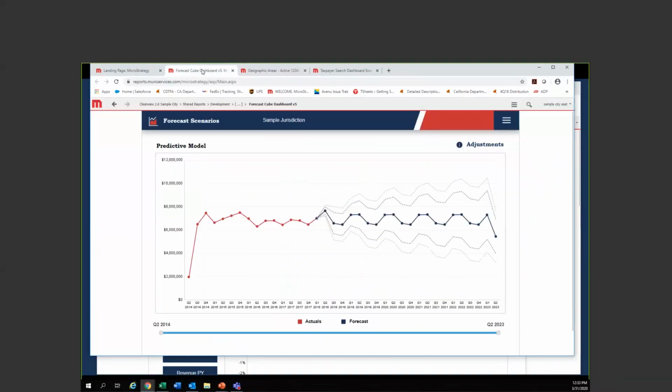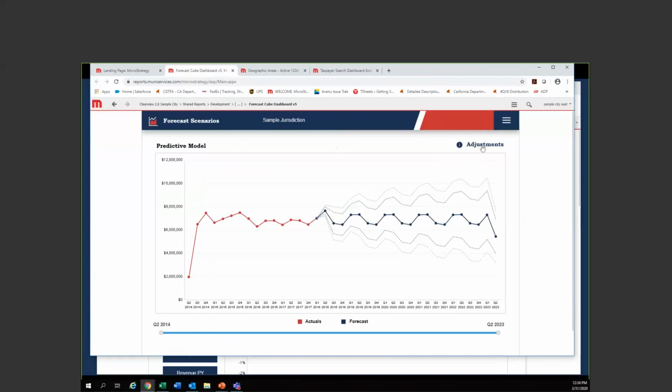The next and final is the predictive analytics, or the forecast scenario. So here we use what is called a champion challenger model. And it's using 4 different statistical methods, and it uses the best one that matches your past behavior. The blue line here is the city mean, and the dotted lines here and down here are called confidence bands. So the first set, which is the darker line, will say it's 85% confidence that your revenue will fall somewhere in between these bands, and as you go out further, it's 95%.